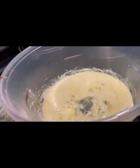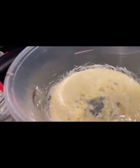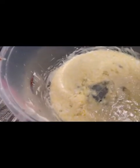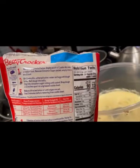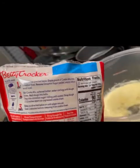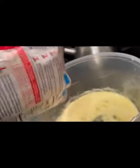All right, so heat oven as directed below. Empty pouch of cookie mix into a medium bowl. Remove cinnamon sugar bag, empty into a small bowl. All right, you guys, for number 2, it says stir cookie mix, softened butter, water, and egg until dough forms. Roll dough into balls. So you're going to put it in here and stir it up real good until the dough starts to form, and then you're going to roll it into little balls.